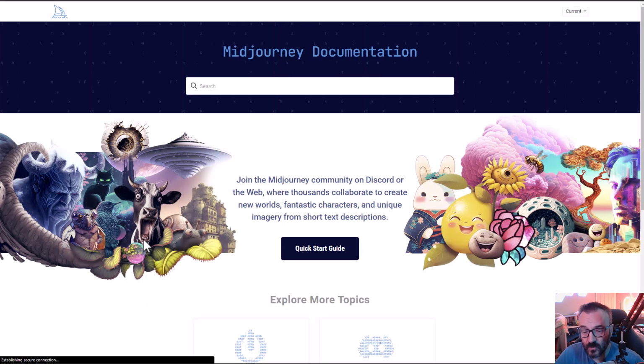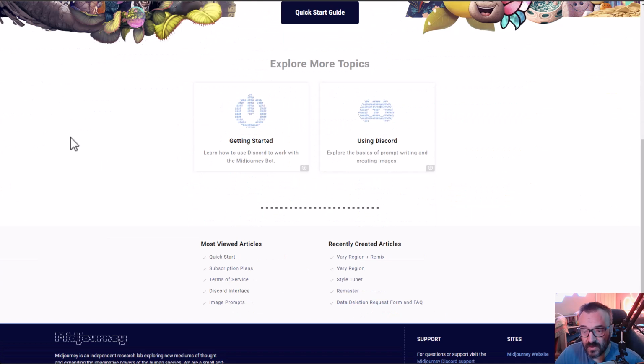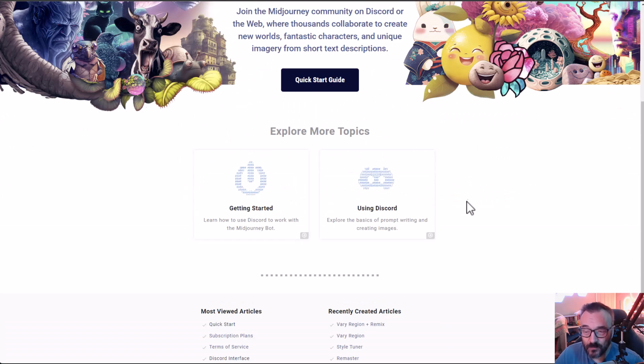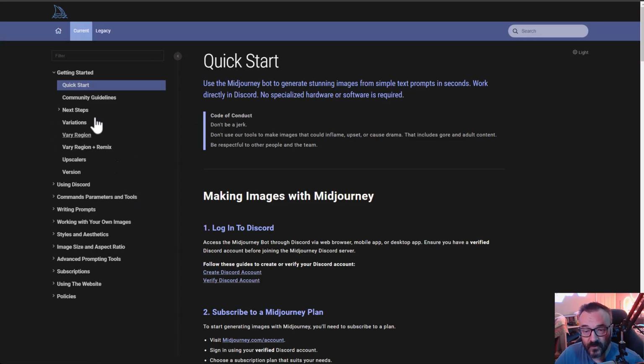So let's go ahead. We'll click on documentation. This has options that help you learn how to use it, point details, Discord, what to write, what command to use, and also how to start with MidJourney. If you want to create advanced navigation and advanced prompts, I highly recommend reading this because there's a lot of stuff.